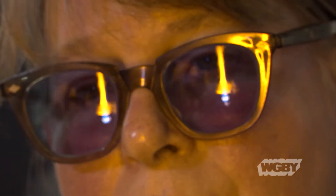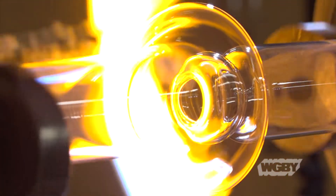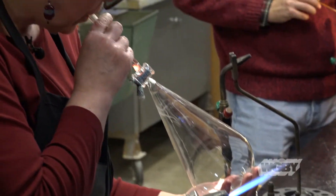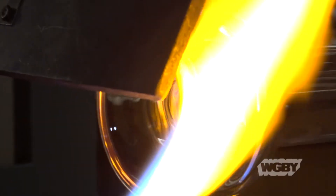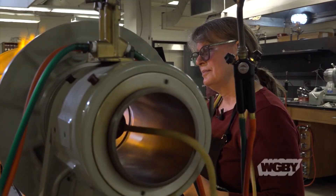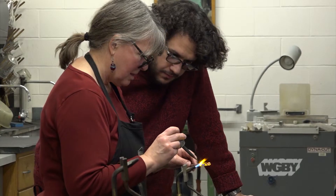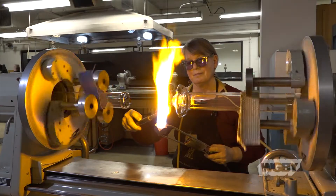I like it because you can make anything with glass — you can absolutely make anything with glass. Here I'm a scientific glass blower. What that means is I create things like you see on late night TV, the mad scientists with all the little things going up and down. Those scientists need certain things made. Some things you can buy out of a catalog; some things have never been made before. That's what I'm here for — to create those things for them and also to repair things that they have broken.